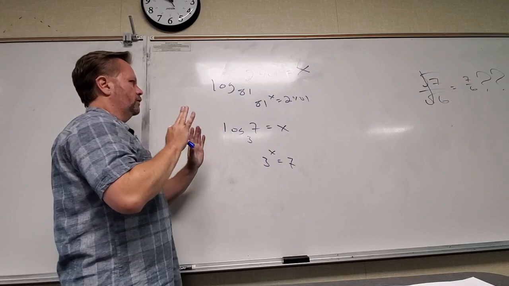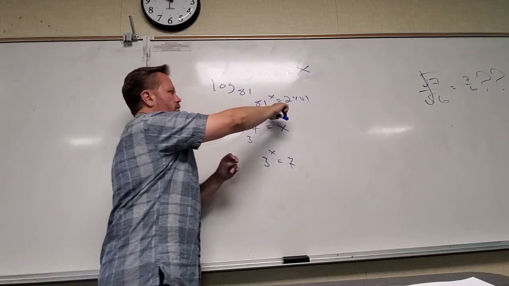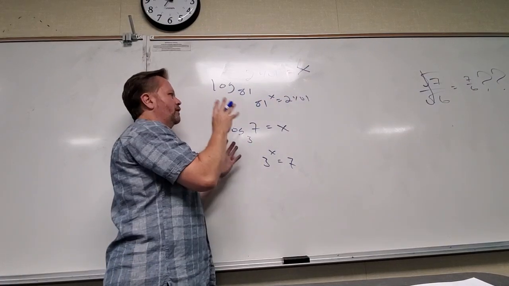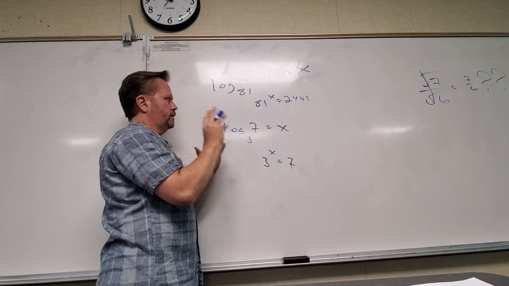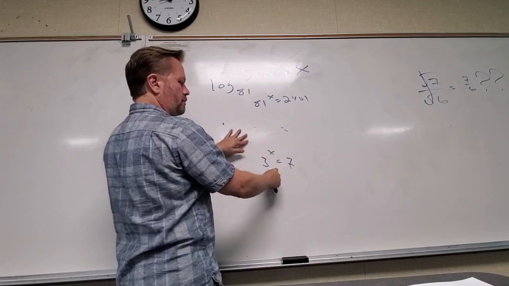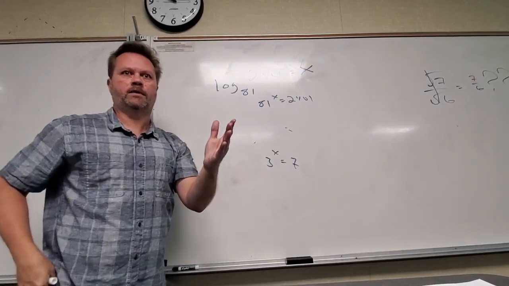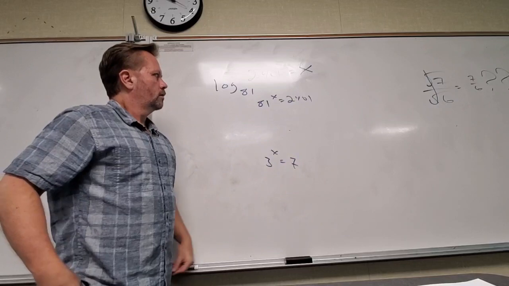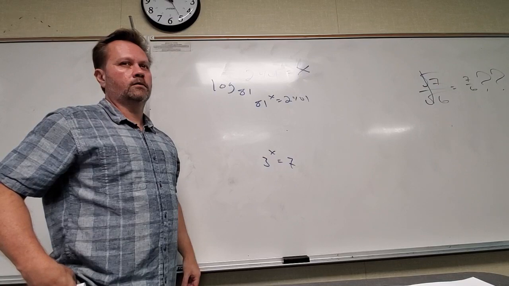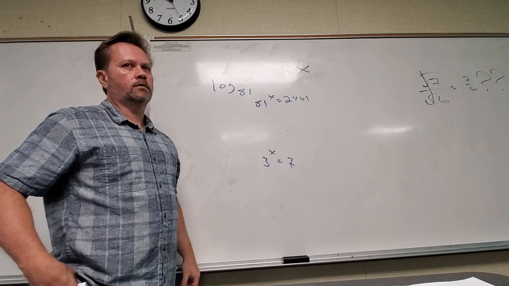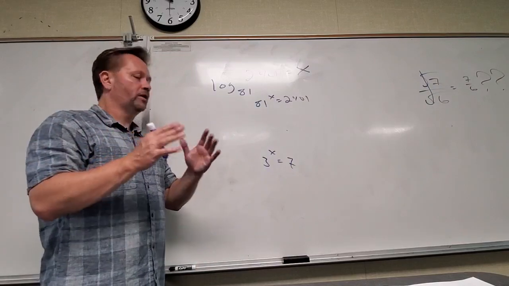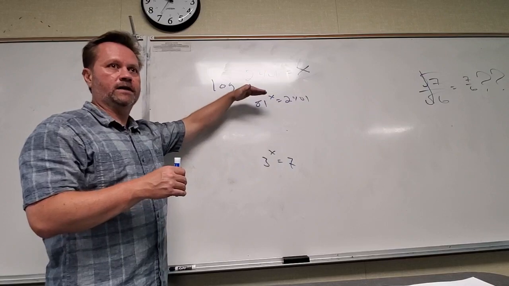Let's see, how much further do I want to go? I'm trying to figure out how to give you a hint for the next step without just telling you how to do this. So really, if you can make this equation become this equation, they're the same. Does that make sense? So we have to change the bases. We have to change 81 to have a base of 3. Yes, good. That's one way you could do it, start seeing the similarities and how to connect these two.